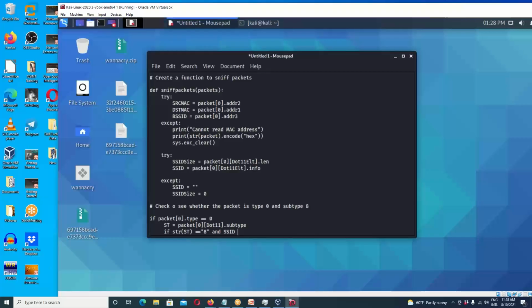Let's try it again. My keyboard is a little bit strange. This one sometimes has different keyboard combinations, but let me see if I can get it.